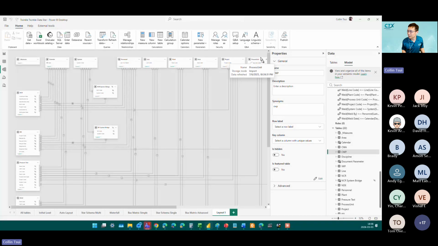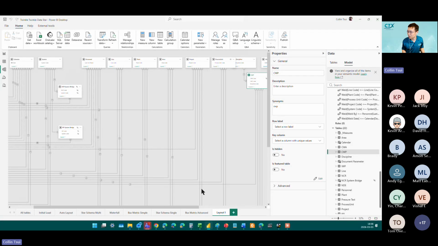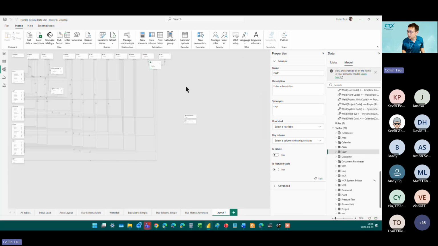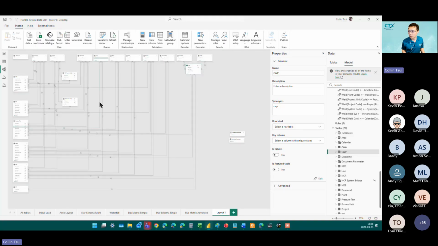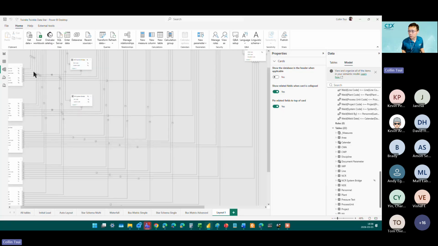And then if you're OCD like me, you spend a little bit of time arranging everything. And this is pretty darn close to where we want it to end up, which is something that's a lot more easy to read and understand. So in the span of about 10 minutes, we went from a tangled mess to verifying whether something is star schema and which elements are not. And then, of course, we can follow the best practices that we talked about earlier.